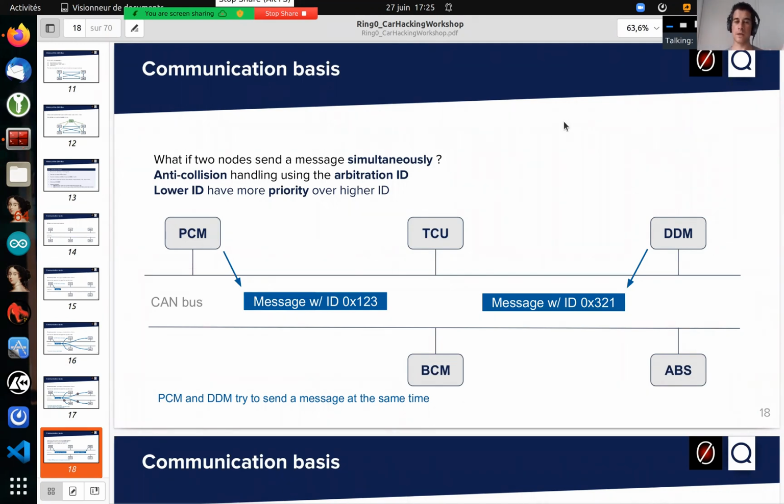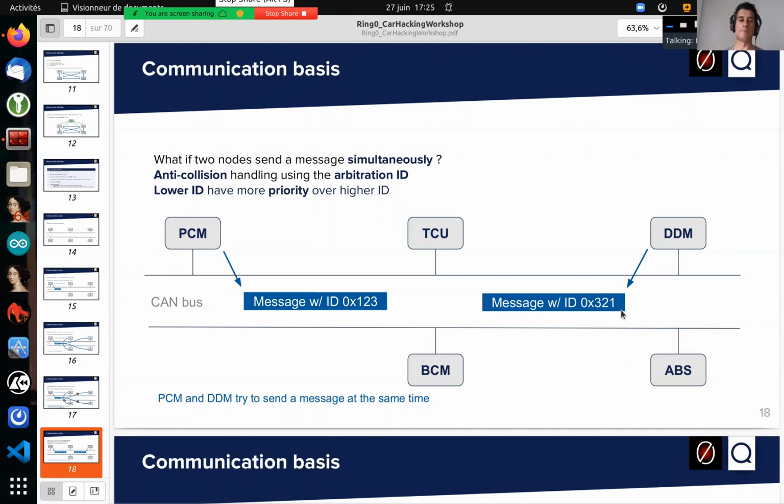For example, if at the same time the power control module and the driver door module want to send a message, as the power control module has a lower ID because it's 0x123 instead of 0x321, the driver door module will stop sending its message, wait for the power control module to send its message, and once the bus is available, it will try to send a new message.